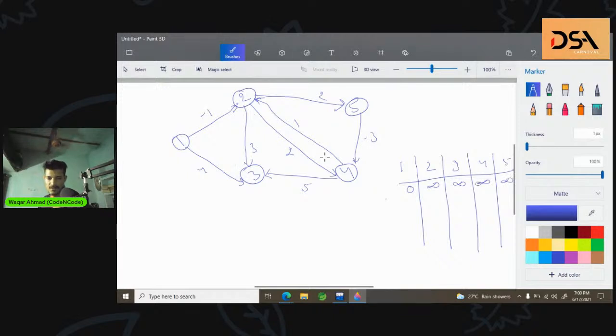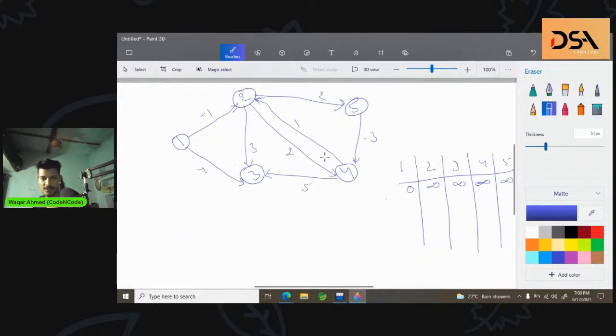So make an edge list. If I explain this on this example, it is going to take a lot of time, because we have to relax each edge. There are 5 nodes, so I have to run it 4 times into the number of edges, so 4 times 8, that is a lot of work, and it would only waste our time.